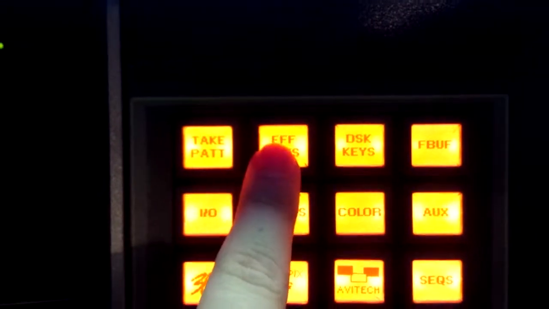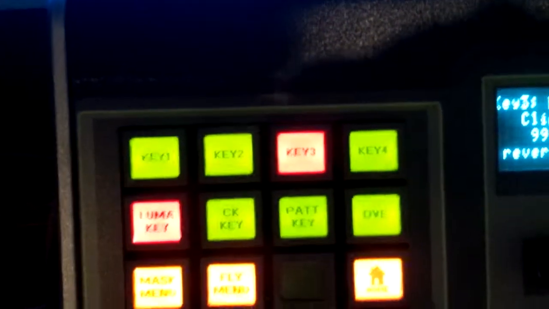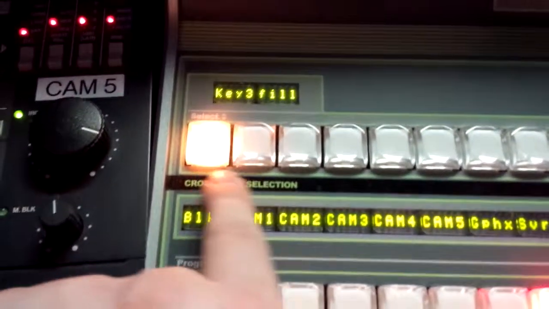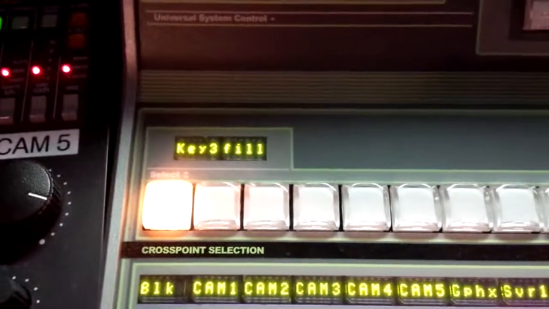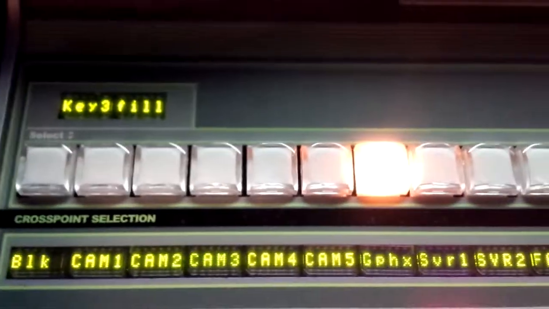Take a look at the upper left hand. There is an effect key button, and you want to start with key 3, and you'll notice that the layer above the labels lights up. So key 3 is the graphics layer. I have it set so we can put the screen's graphics in there, and so you'll want to press that button above the graphics, and that will load that in key 3.